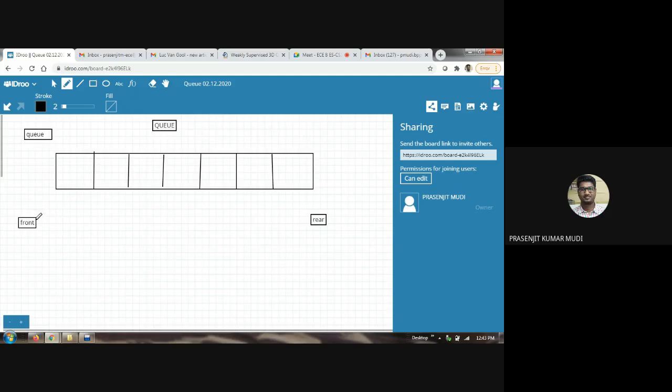So initially front is pointing towards this position and rear is also pointing towards this position.